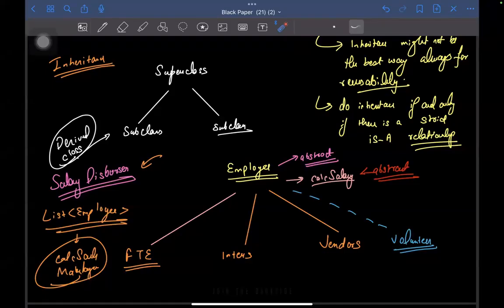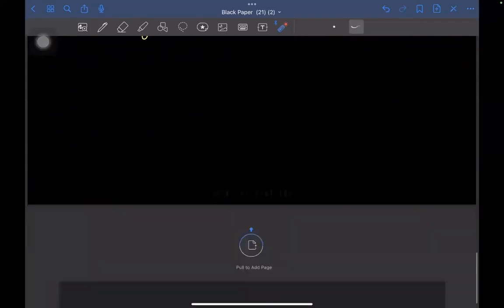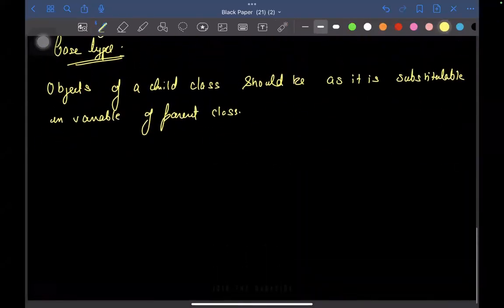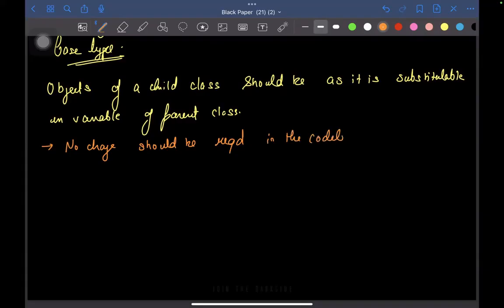If we talk about a few things in simple terms, and the cases that we have discussed as of now, then a few more pointers that add up to the LSP is that no change should be required in the code base to accommodate a specific child class.